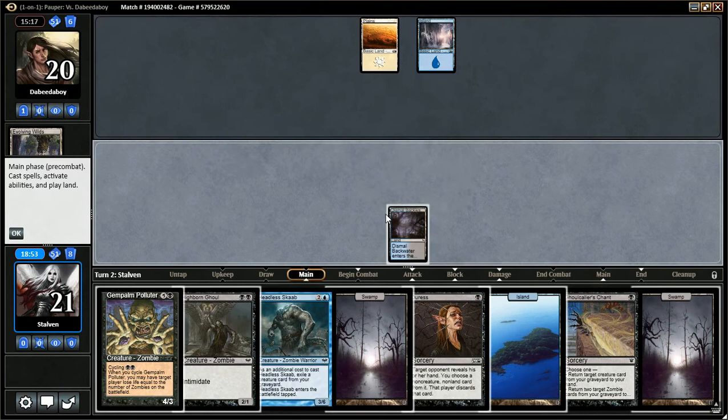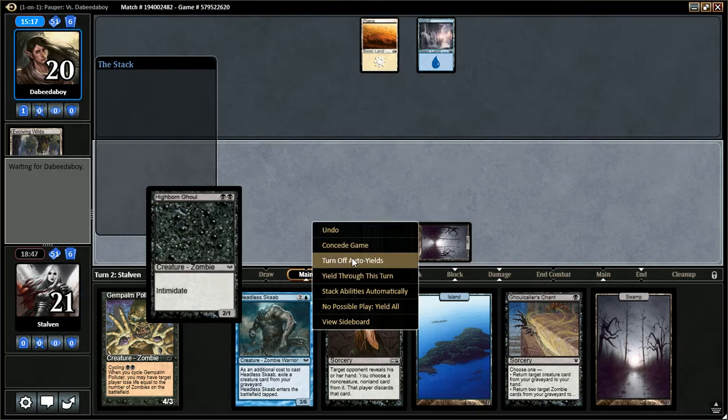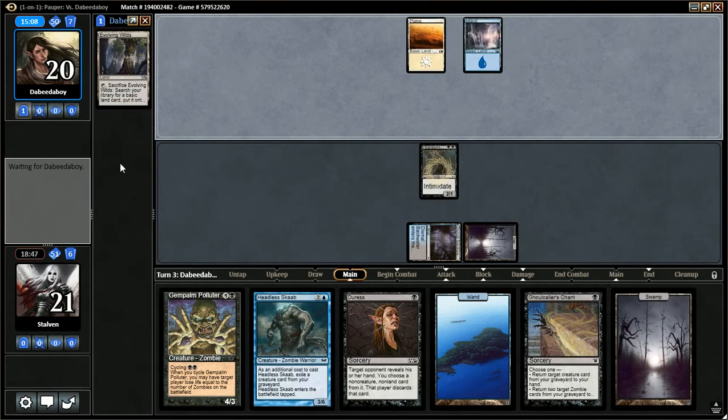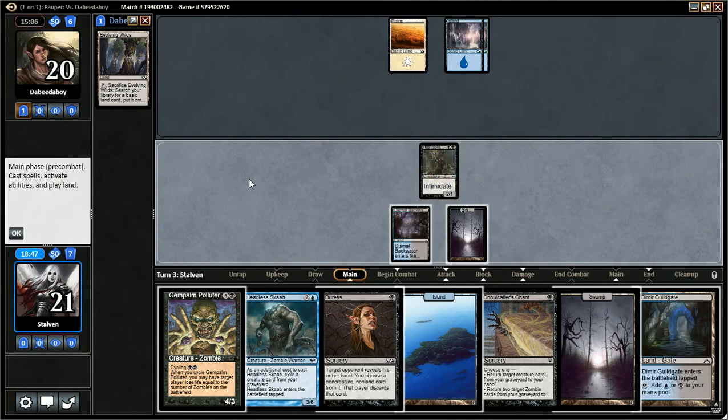Alright, looks like he's just playing the land and passing the turn. We're going to try and play our Ghoul here. See if it hits. He probably has an Essence Scatter. Nope. Okay. Opponent plays another Island. Passes the turn. Wonder if he's got Circular Logic. What to do? I think I'll just attack here.